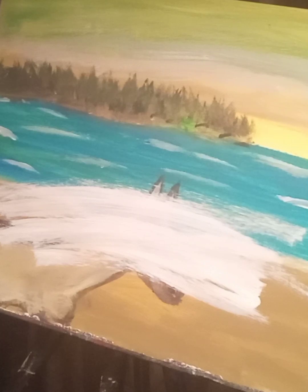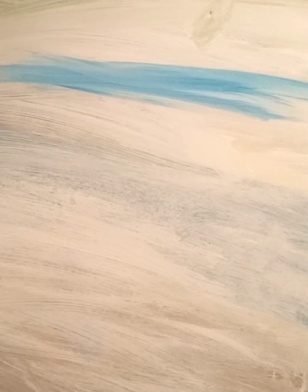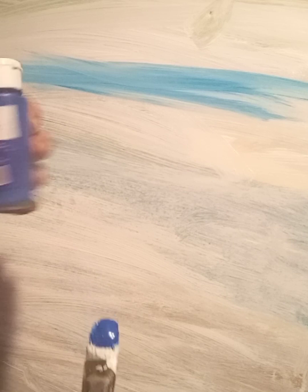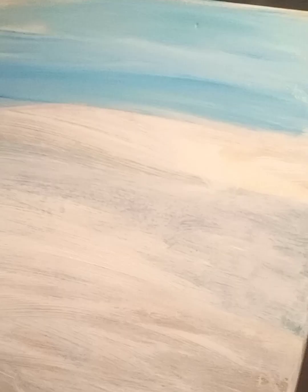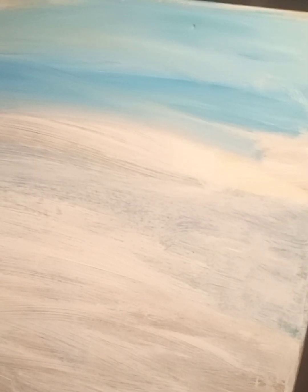That's it. So I'm using sapphire blue up here. I'm going to use sapphire blue, and it is acrylic. So I'm going to carry on and paint up here all blue and nice. I'm going to put some light blue up here and then put some clouds and all that. So I'm going to paint first here.